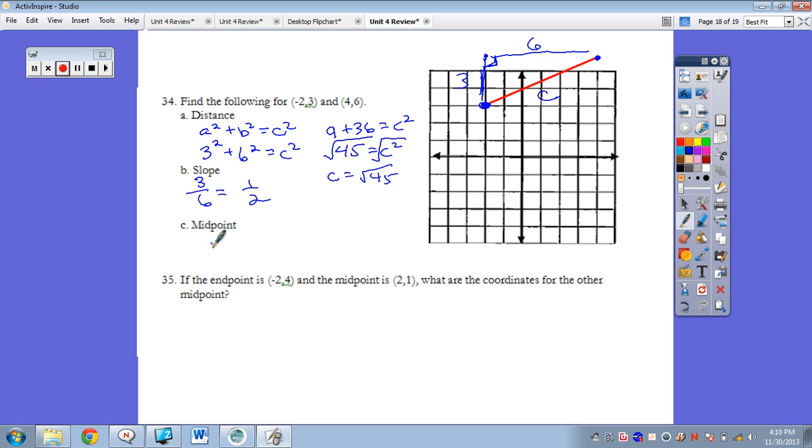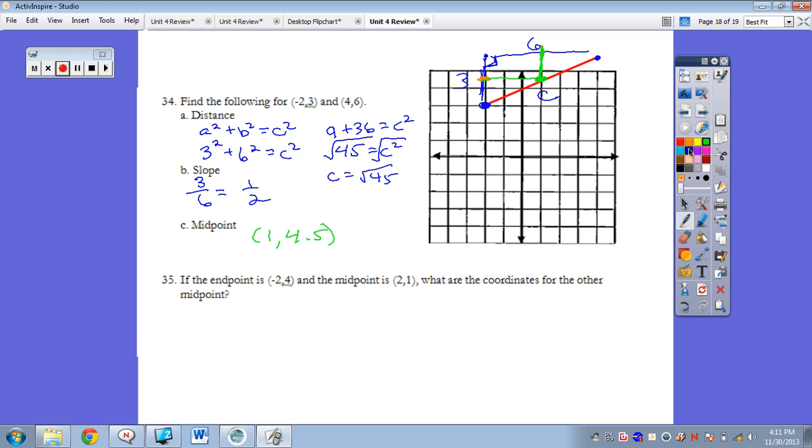Okay, and then the midpoint. So the midpoint, if you're thinking about this segment, looks like it's going to be somewhere right here. So you're going to go up half as much as you normally would on your rise. So normally I would go up 3, but now I'm going to go up half of 3, which is 1.5, so right here. Alright, my run is 6, so I'm going to actually go 3, which is right here. And where these two parts connect on your segment is your midpoint. So that point right there should be 1. And then I go up 1, 2, 3, 4, and halfway, so 1 and 4.5 is your midpoint.